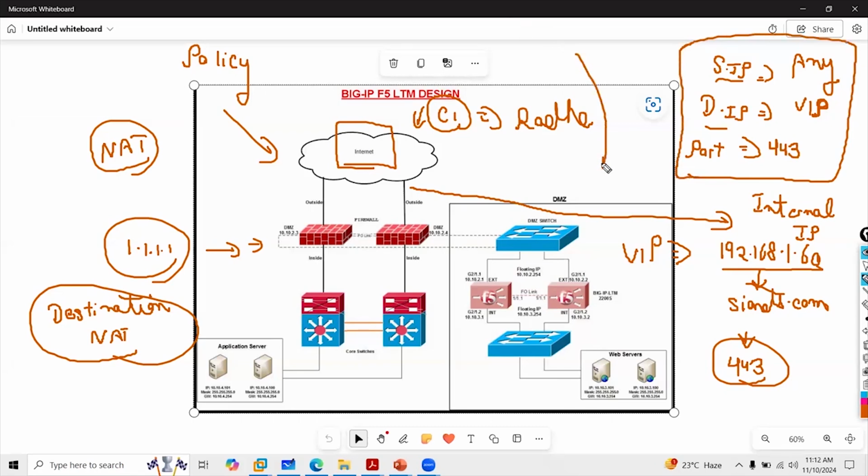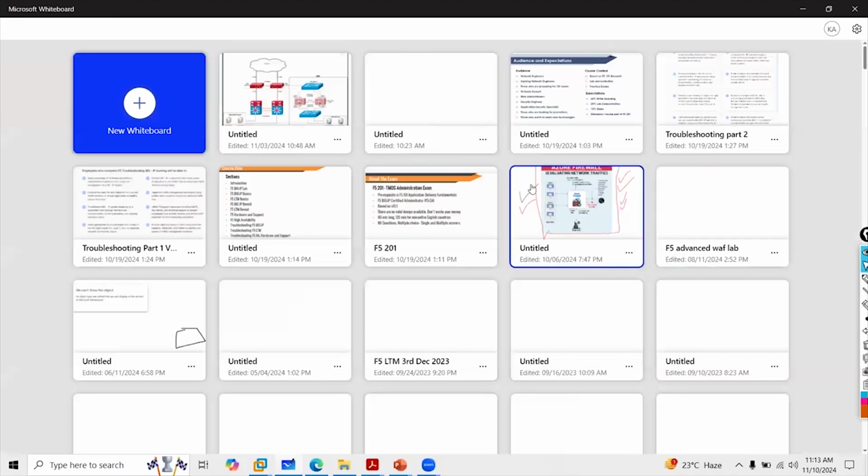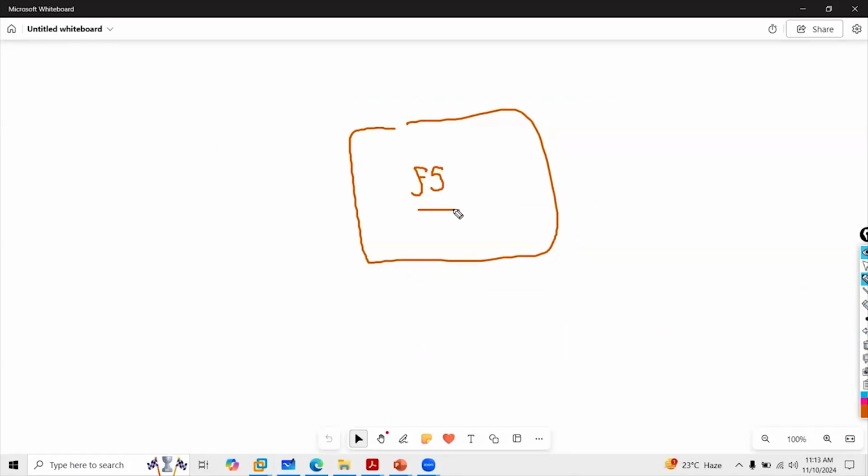So from this deployment, guys, you can understand how the firewall is placed and how the load balancer is placed. Now, guys, this is the basic design deployment, but how to deploy? Let's come into the practical part. When I talk about our infra, our lab topology, guys, we will have F5 virtual edition. In this case, I will need to import or download the OVA image.